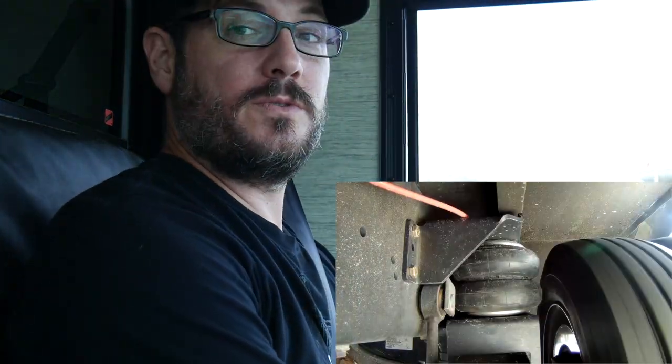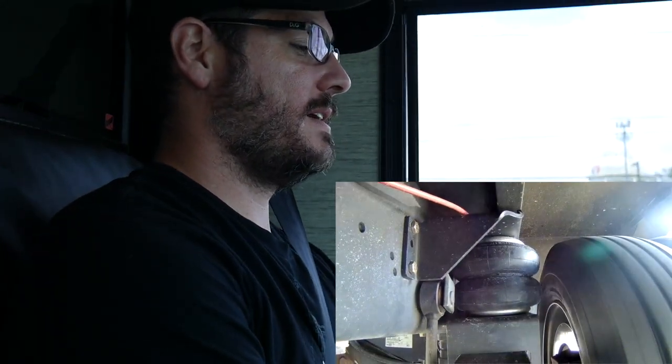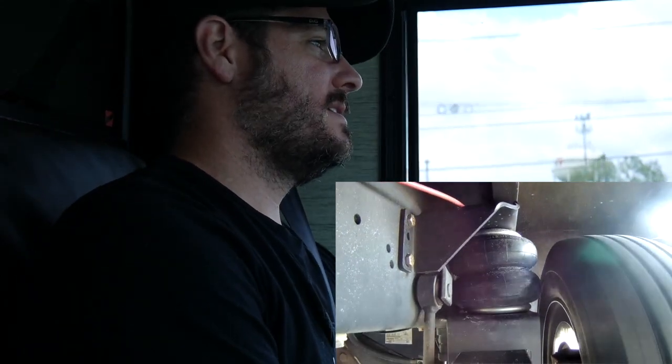It's my first test drive with the new suspension and new steering stabilizer, and I got my steering wheel fixed. The steering wheel was off to the right a little bit, and now I notice with the steering stabilizer, I'm not fighting back and forth with the road. Also, when a truck goes by — before, you used to have to steer into the truck as it was coming by because the wind was pushing you away, and then when it left, it would suck you over into his lane and you'd have to fight against it. Now when a truck goes by, I honestly don't really feel it at all.